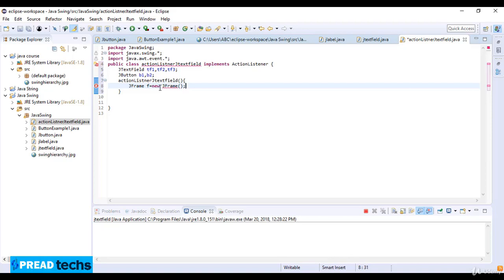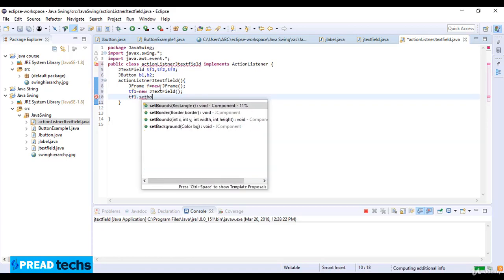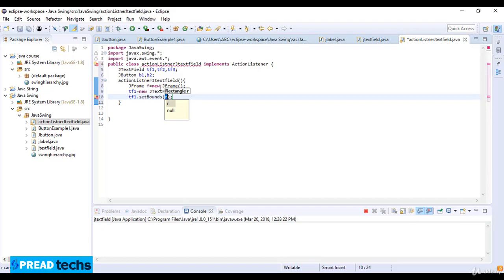So I create an object of the frame, and tf1 is equal to new JTextField. Okay, and then tf1 dot set bounds, which is 50, 50, 150 and 20.